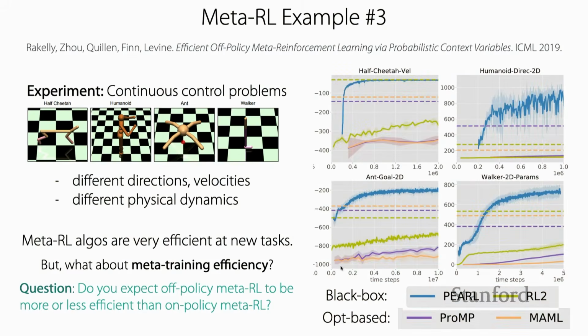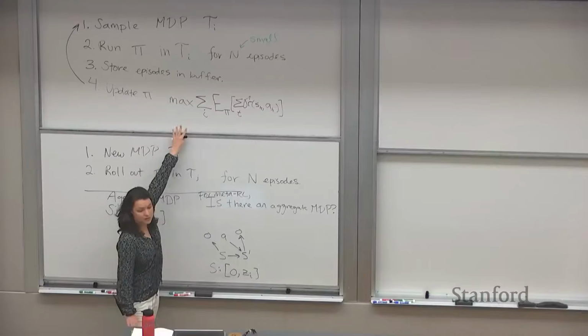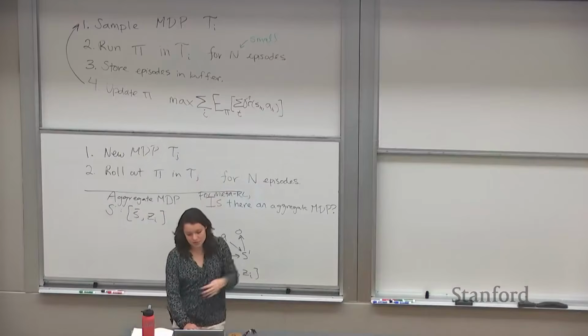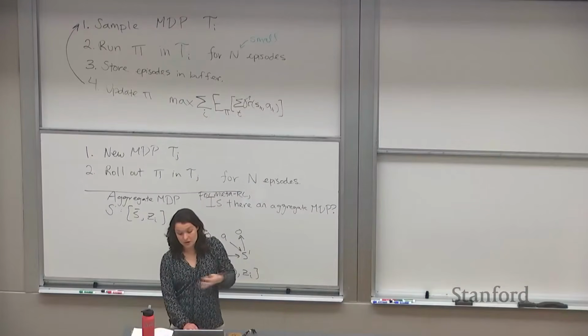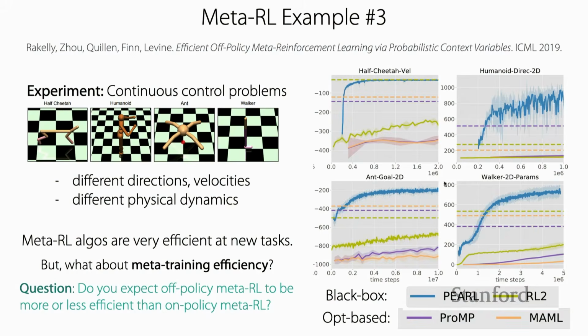And if you actually look at the curves over this training process right here, the amount of data that you need in order to meta learn these kinds of systems, you can see that in blue, if we're using an off policy algorithm with a replay buffer, it's a lot more data efficient, learns a lot more quickly than RL squared and POMP, which are using, well, actually all three of these are using base RL algorithms that are more on policy, more like PPO, for example.